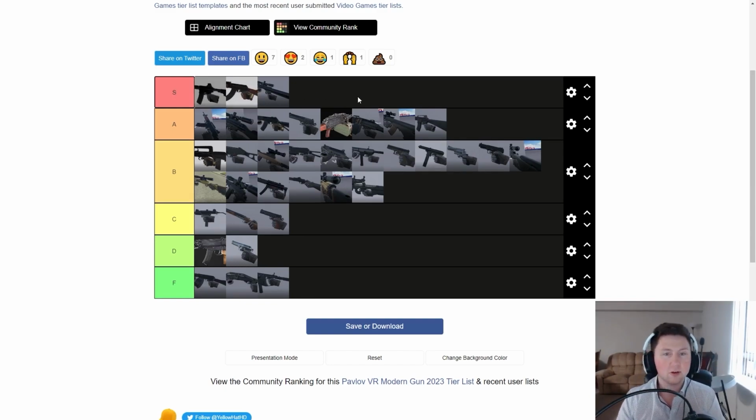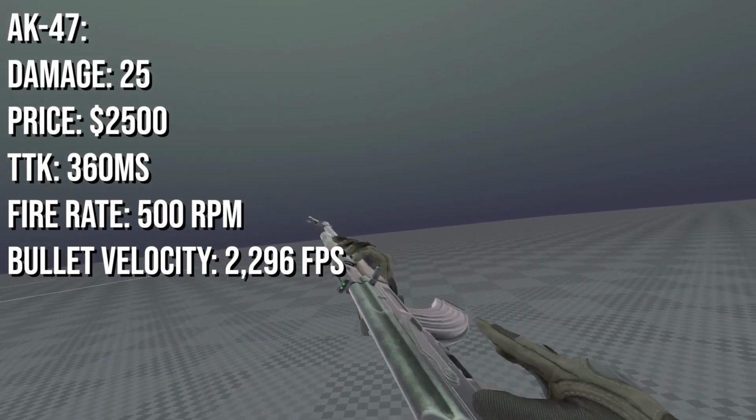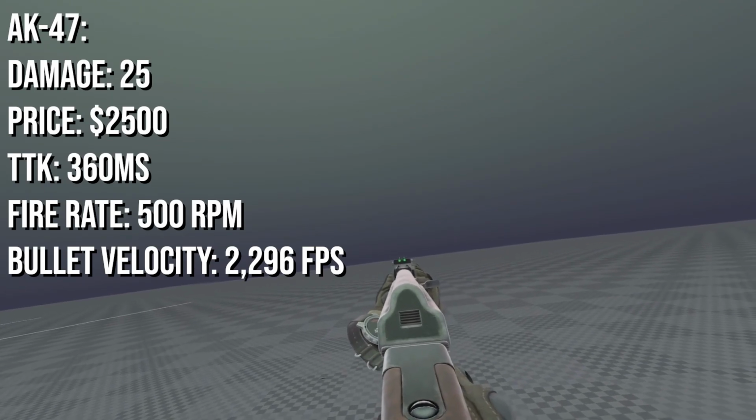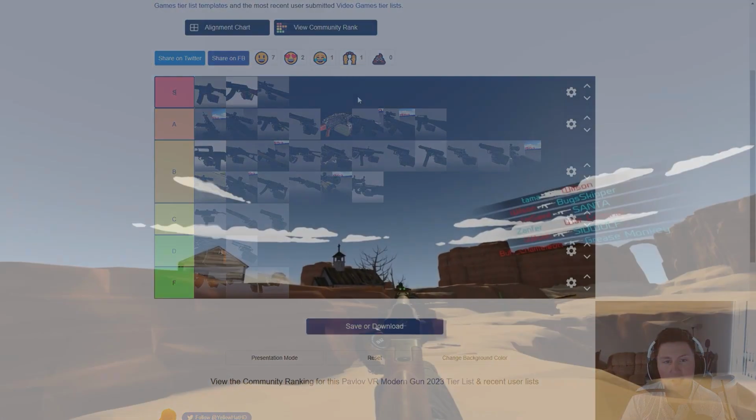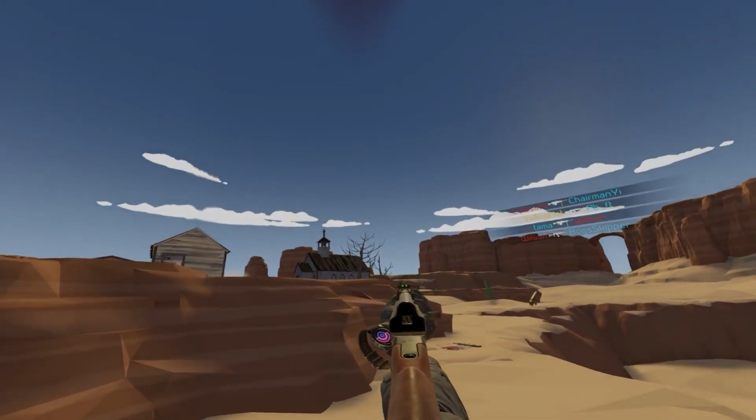The AK I put under that because while it is just disgusting to get one-tapped by an AK, against the body it does suffer a little bit in that it's one of the slower killing assault rifles when you're going for body shots. But ultimately, you're going for headshots with the AK, and if you can consistently get headshots with the AK, you are in good shape.